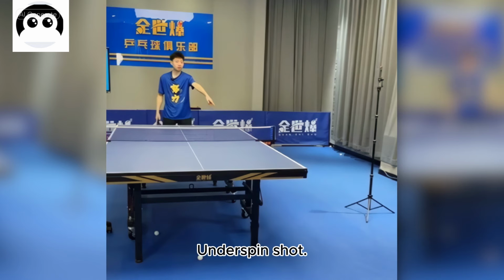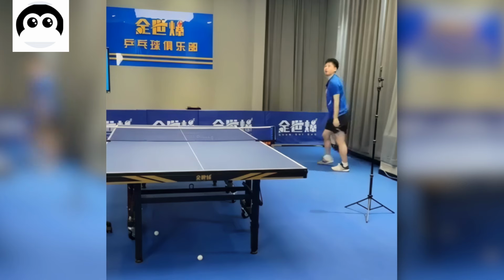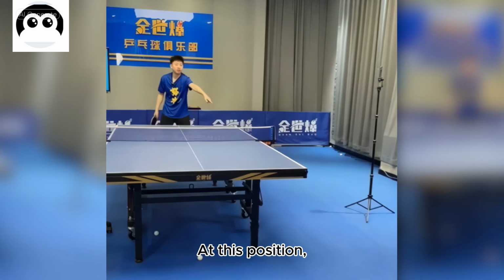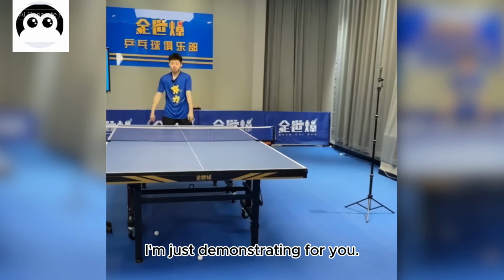Serve, please. Underspin shot. Wait until his shot is released, then I move. At this position, you can see this isn't something the average person can master. I'm just demonstrating for you.